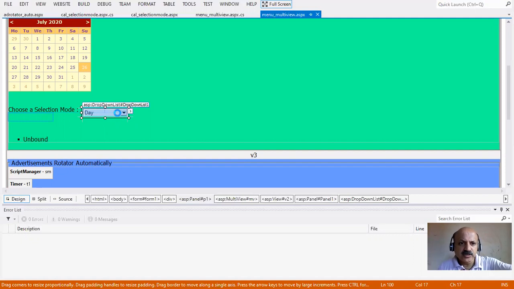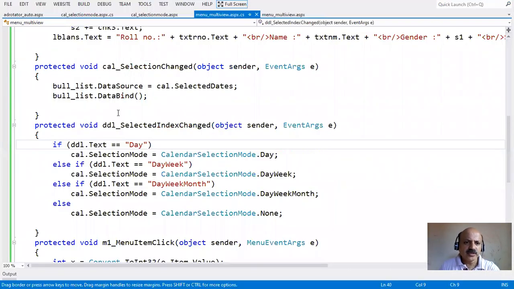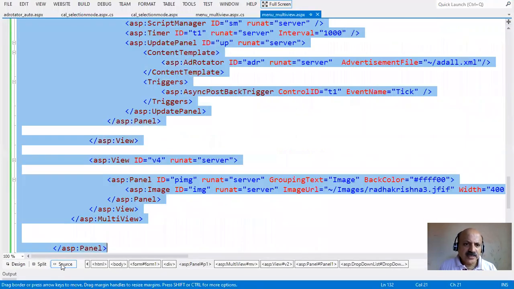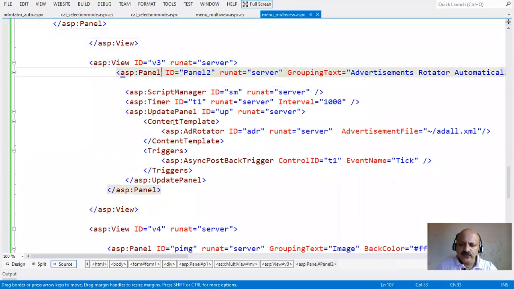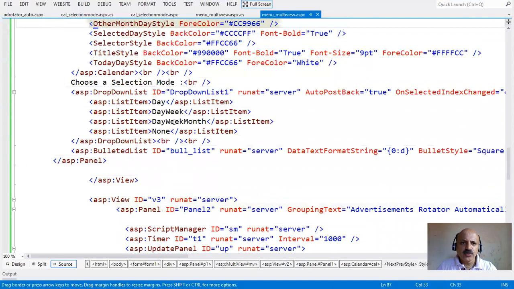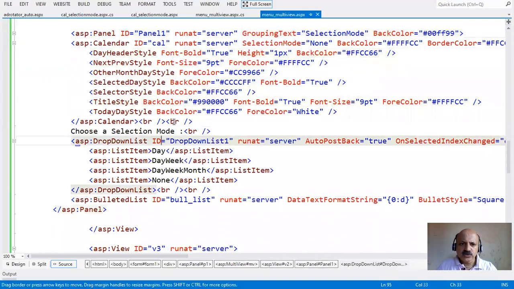Okay, run mode is there, so now it is open. Yes, and also we change it. Look at our design, and here is the second view, and yes, auto post back is true. Yes, here you can see auto post back true.